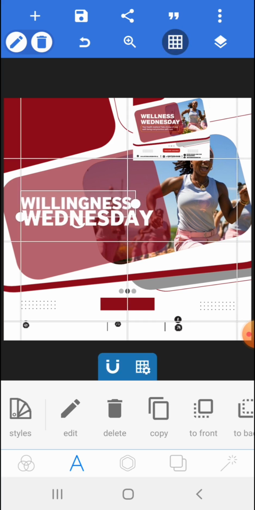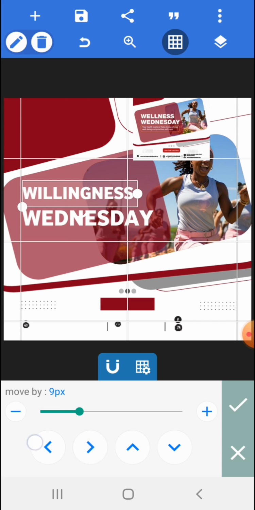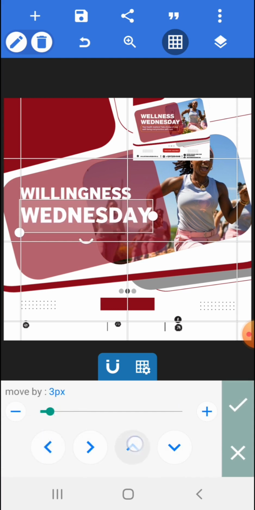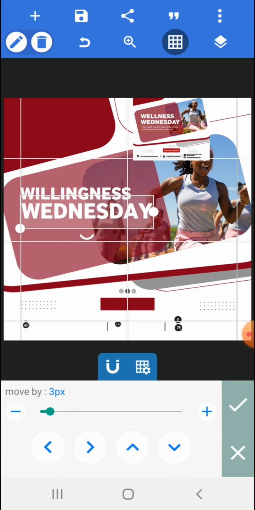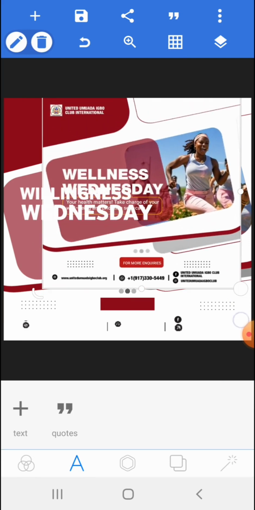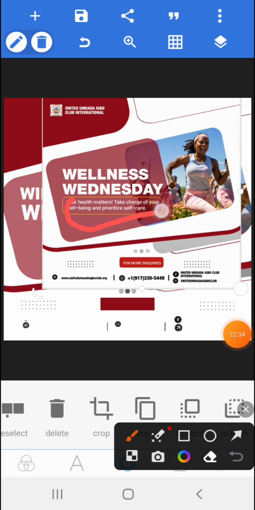Make use of this alignment. Make sure that they are on a straight line. I hope you can see the importance of this stuff I'm using. It helps you to gain things. It helps to bring something together in a straight line. So when we're done with that, another major thing I really want to show you is this. Bring it to the front. Some people might be wondering, how did they get this circle again?